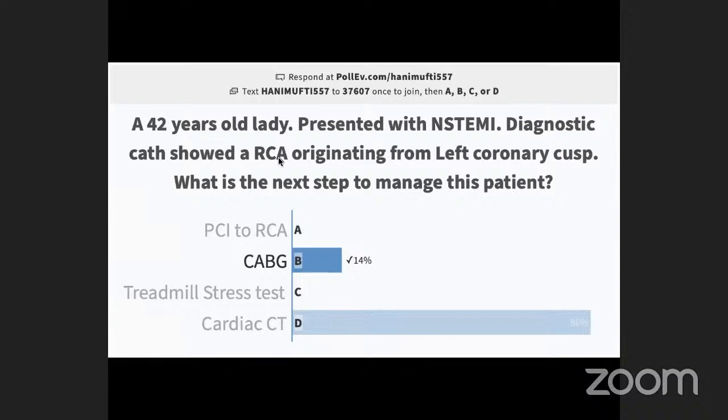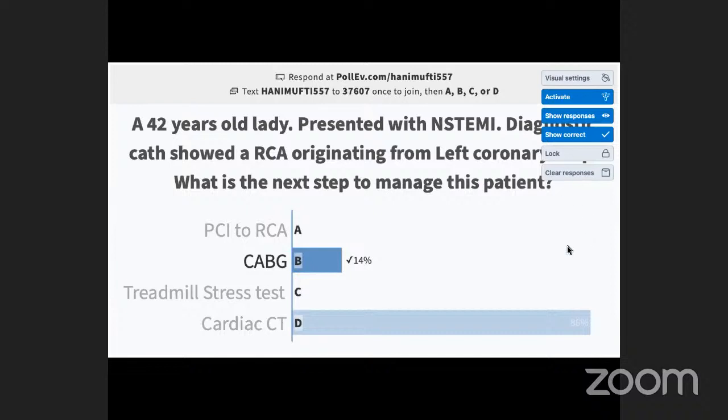This patient has an acute MI, so she has ischemia. She needs definitive management. If you send her home, she will have another ischemia and die. And CT will not help you do anything. The cath will tell you the anatomy, the direction of the artery. If you're in doubt, CT is not absolutely wrong, but here I'm asking about the management. Will you send this patient home?